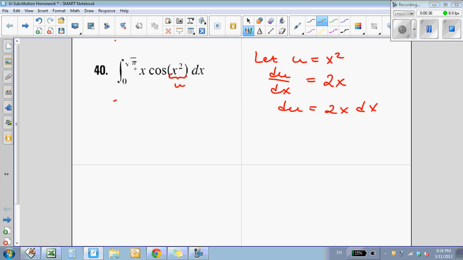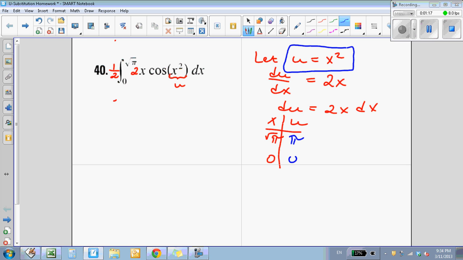Now it looks promising because we could easily put a 2 here and then multiply the outside by 1/2. So we have our dx, 2x dx inside. The only thing we have to do is change our limits of integration. So we need to convert from x to u. So our upper limit of integration is going to be square root of pi, and our lower limit of integration is 0. Now, by our definition of what we're choosing the u to be, u is x squared. So if I square the x, which is square root of pi, I get pi. And if I square the 0, I get 0. So these are going to be my new limits of integration.